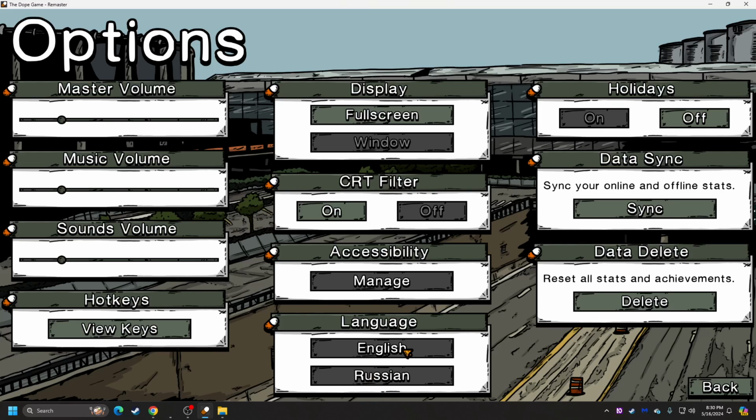You got a couple language options, English and Russian. And then over on the right hand side, you got your holidays and your data stuff. And there are some hotkeys, but they're not necessarily for the game. In the lower left there, you got some hotkeys. Those are hotkeys for toggling your sound or your music, a few other toggles, but nothing as far as interacting with the game.